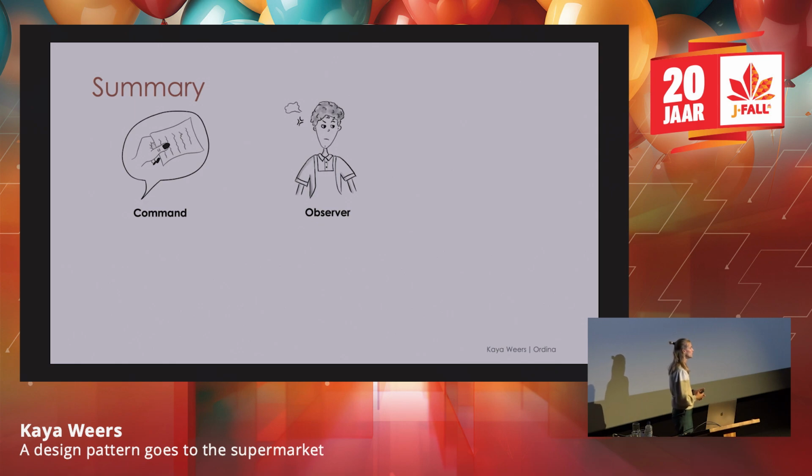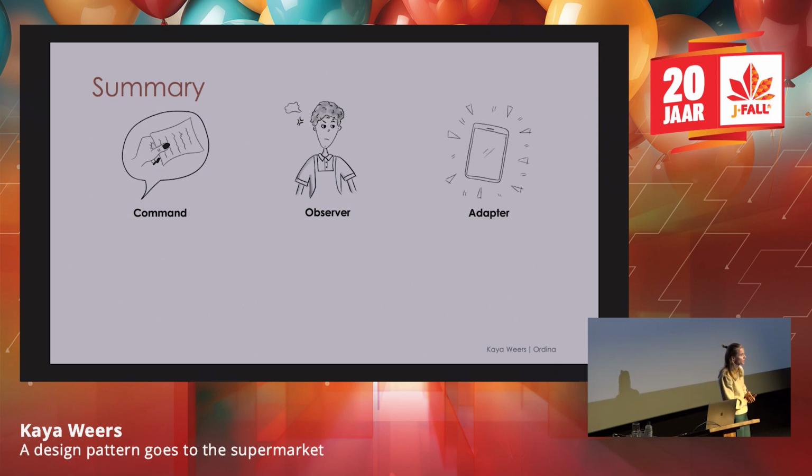Then we had the observer with the grumpy employee who was asked over and over again about the coffee which wasn't in stock, and who decided, okay, don't ask me, I will let you know as soon as it's available. So that's the idea of the observer, the one-to-many, letting the dependencies know instead of them asking you all the time and polling. The adapter was about the cookies, the Spanish cookies, where the Spanish text needed to be converted to English. You can use the adapter to connect interfaces that would otherwise not be able to work with each other.